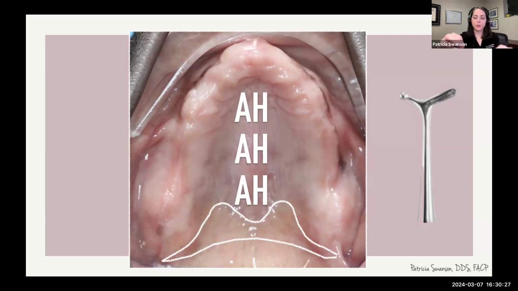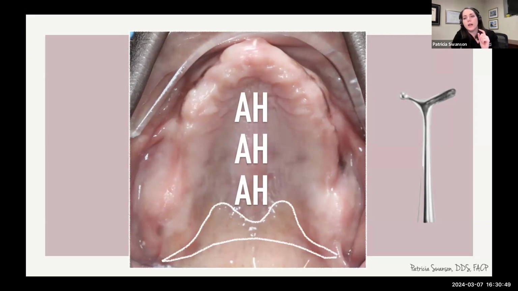And that is the posterior extent of my denture, because my denture cannot be on tissue that's going to move when the patient says ah, or else they're going to say ah, and my denture is going to fly away, right? We don't want that. So you can use a T burnisher, which is on the screen here. I think it's kind of a misnomer. It looks like a Y burnisher if I was naming it, but I haven't invented anything. So who am I to speak?